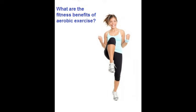But it's not just that. Conditioned hearts also have greater diameter and mass. The heart's a muscle too and gets bigger when you train it, and it pumps efficiently enough to allow for greater filling time, which is a good thing because it means that more blood fills the chambers of the heart before they pump, so that more blood gets pumped with each beat.